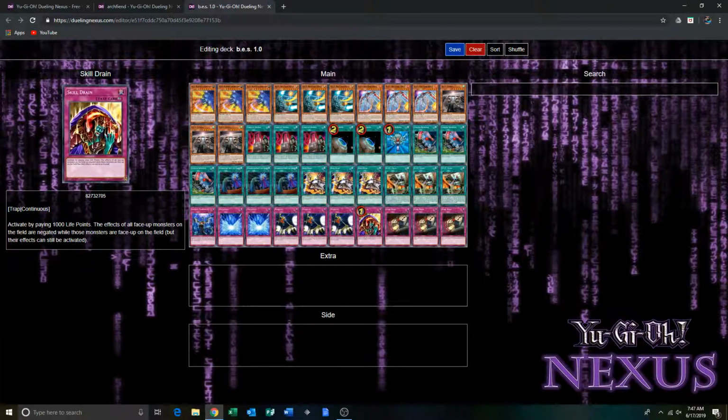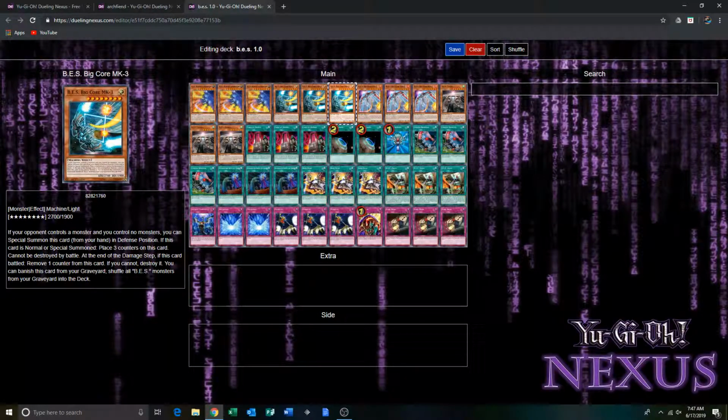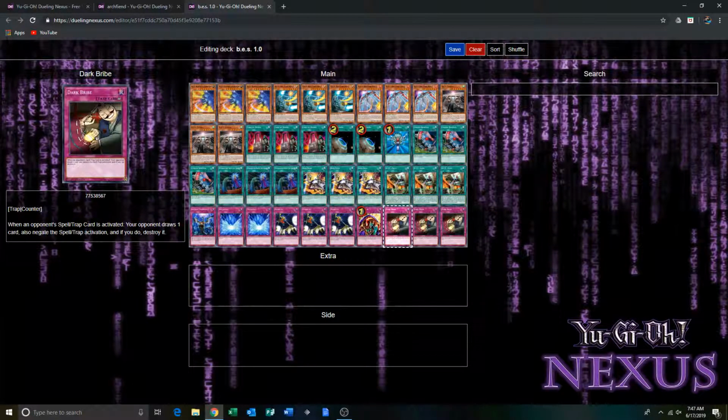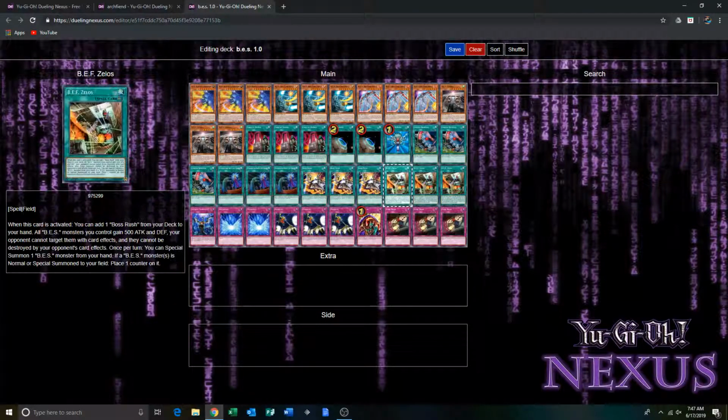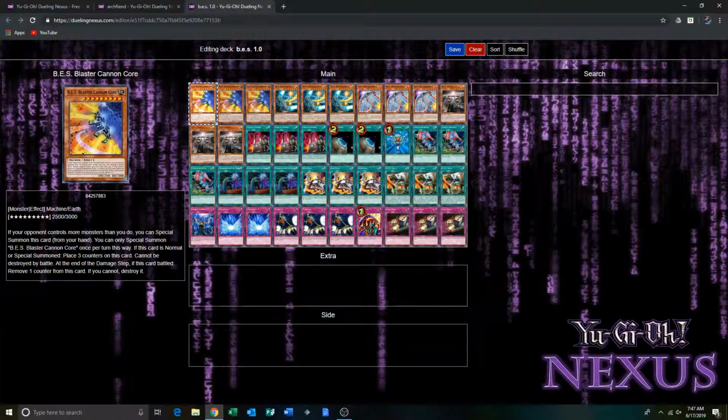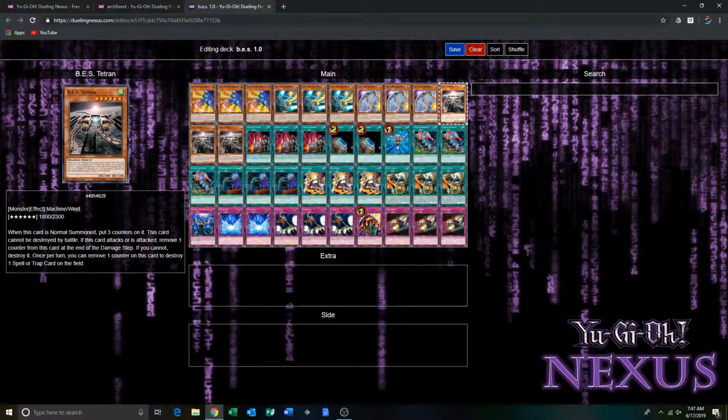Skill Drain, just really good in this deck. I mean, yes, you do lose the counters, but your ships aren't being destroyed by their card effects, so it's really good in this deck. And then Dark Bribe. This is just to help protect your field spell or your back row from Twin Twister or anything else that would get rid of it. So yeah. So that's pretty much it for the B.E.S deck profile.